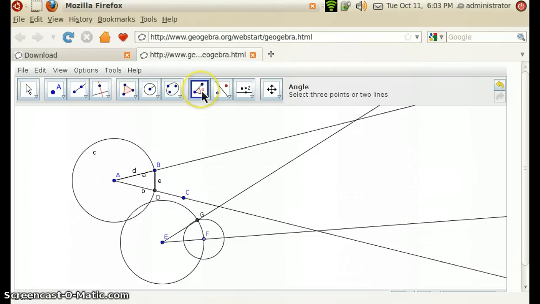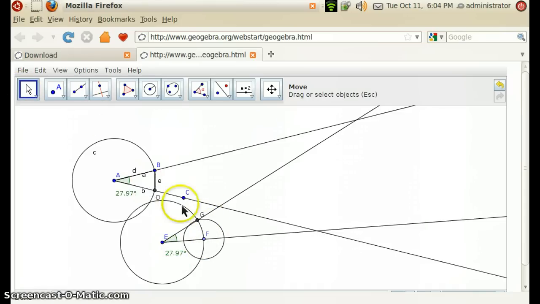Let's go ahead and measure our angles now. So using our angle tool right here, be sure to click the points in a clockwise order. So I'm going to label C, A, B. Okay, that's going to give me that measurement. The idea here is, since we're duplicating an angle, the angle here and here should be congruent. So they should have the same measure. I'm going to go ahead and measure angle F, E, G. And let's move things over a little bit just so we can get a nice picture. Alright, 27.97, 27.97. Be different, so don't freak out.